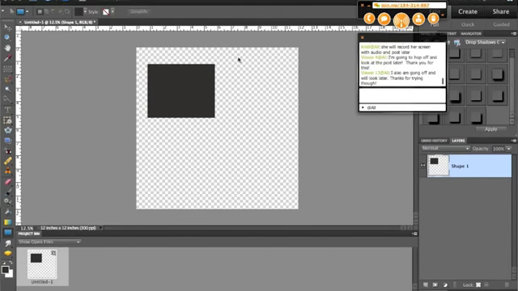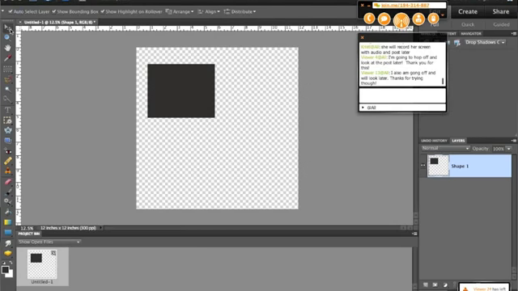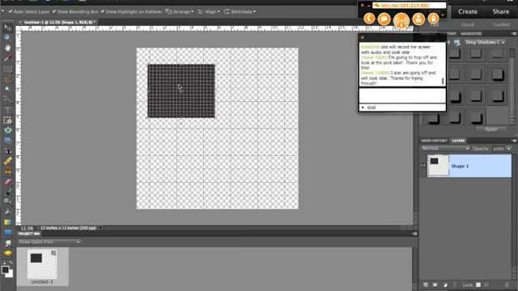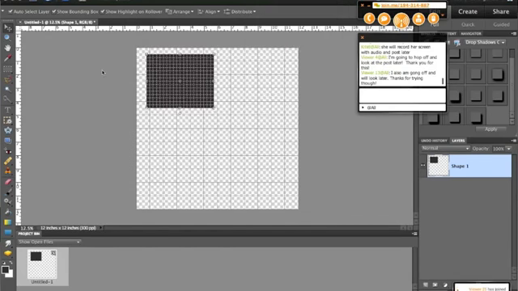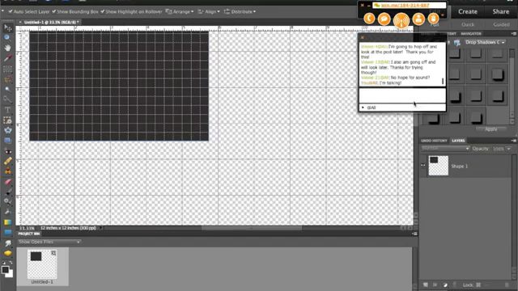And then I simplify. That makes it, instead of a vector shape, a regular shape. And then I do Command and the apostrophe key to get my grid. You can also get your grid by going View, Grid, and you see here they're telling you the quick key, the Command and apostrophe, and now I have my grid and I can zoom in.